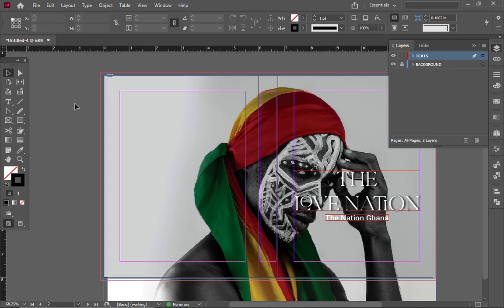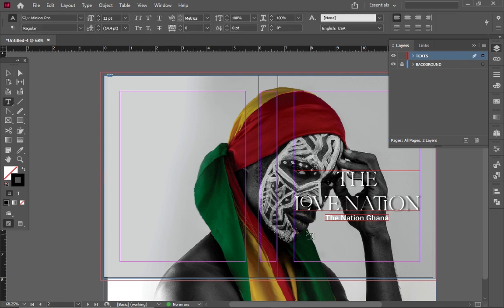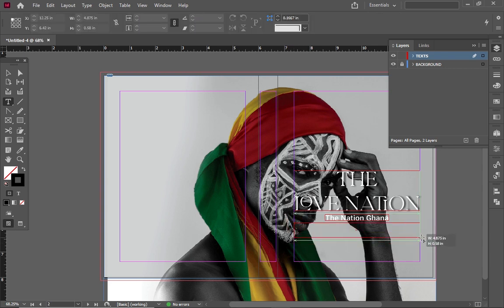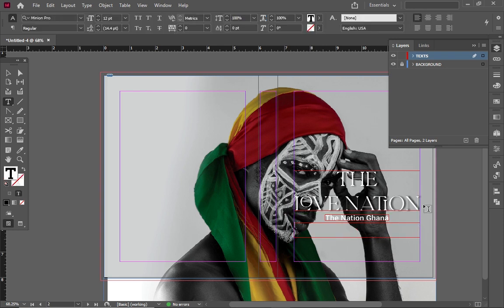Let's go ahead and pick our type tool again, and then we're going to add the author's name. So you can add your name. And now I want to use Minion Pro regular.